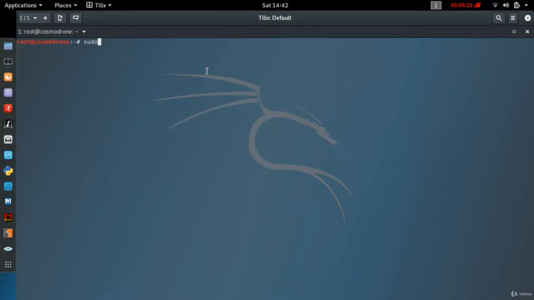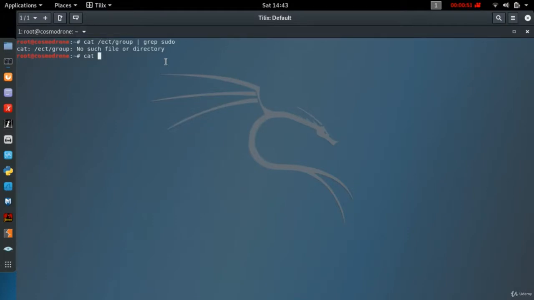So we want to give sudo privileges to our Mike account and our Peter account by adding them to the sudo group. If you notice here, I'm logged in as root. The first thing I'm going to do is look at the sudo group to see if there's any members. So I'm going to do cat, and remember our group is in the root folder, and then etc, and then group. And we are going to send that to grep, and we're just going to search for sudo. No such file or directory.